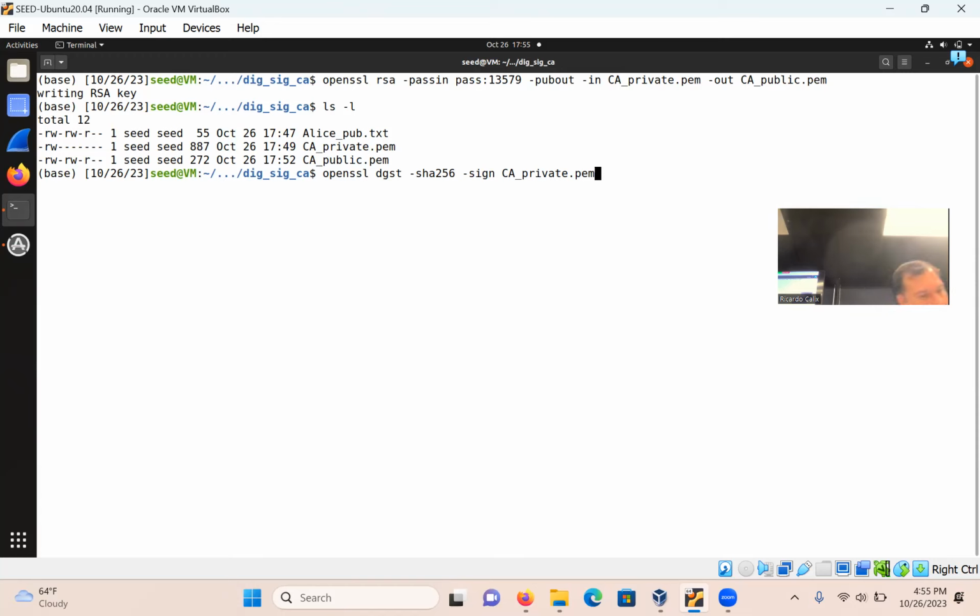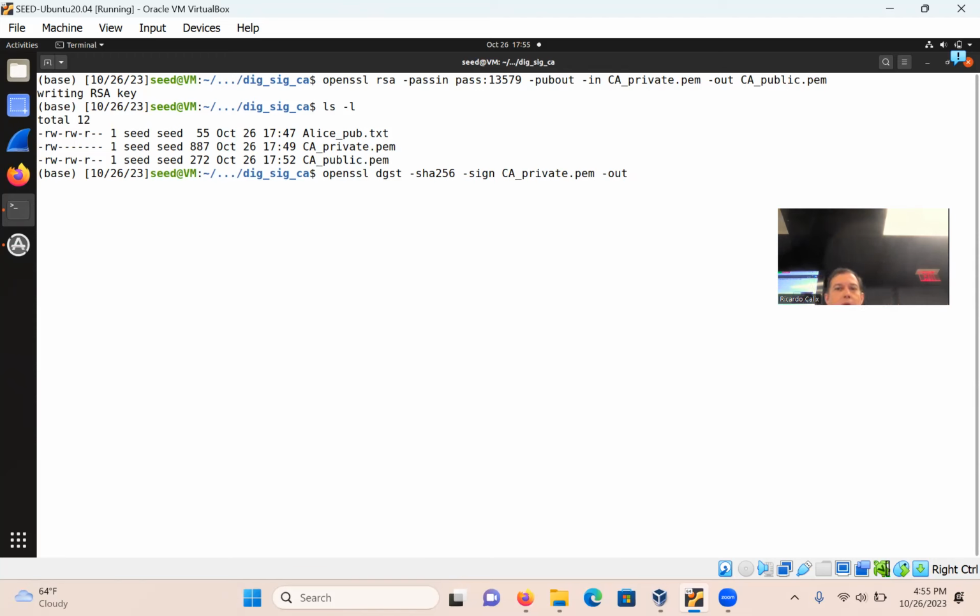So now let's go ahead and run this command. CA private PEM, -out. And now give this some name, because this is the actual digital signature. So what would be the appropriate name for this?